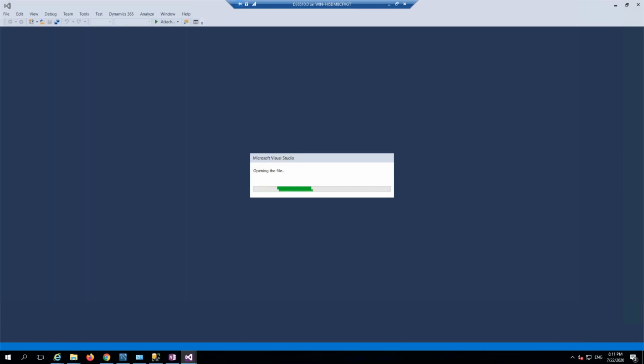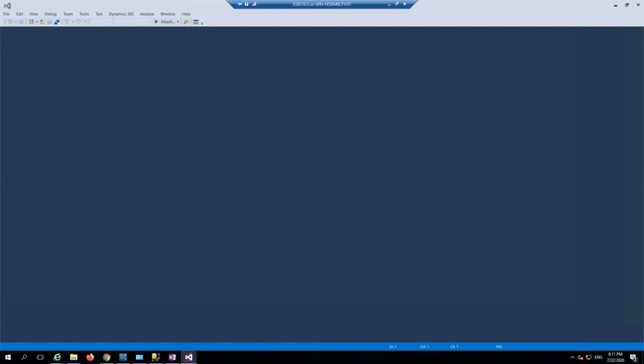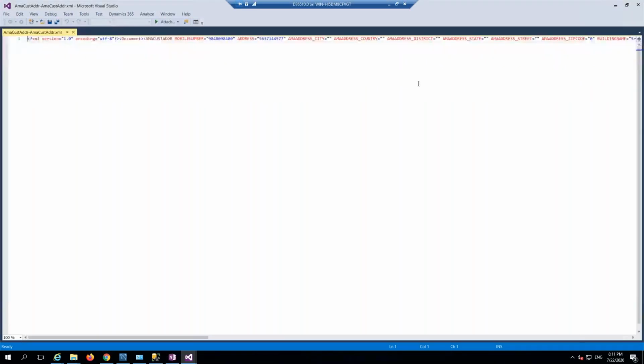So did you get it? How to work with data migration? It's just import and export of data. Along with this, if you create data entity for your table, there is one more benefit. I will show you that benefit as well within a minute. Oh, unfortunately, it is not organized. Okay. So see here, it has got the customer address.